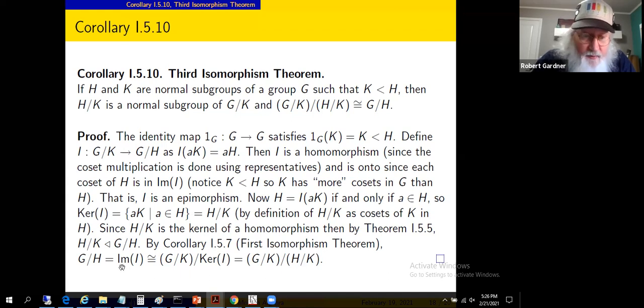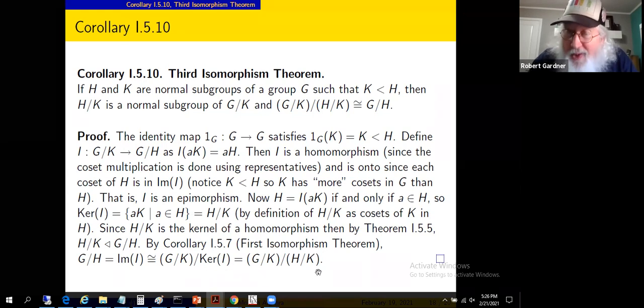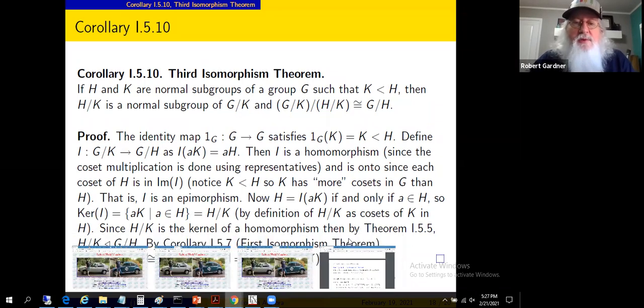Here's the first isomorphism theorem. Image of I is isomorphic to, how about this one? Domain of homomorphism, mod kernel of homomorphism. And the kernel of the homomorphism was that other quotient group. So there's a proof of the third isomorphism theorem. Again, none of the proofs of the isomorphism theorems themselves were very complicated, but they were based on some pretty involved stuff. Back to the notes.